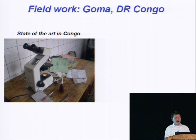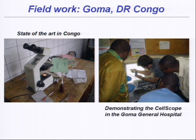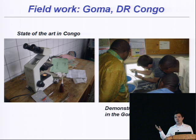They were really excited to see what we were presenting. This is me giving a demo to some of the guys at the Goma General Hospital, talking about the applications for cell phone based diagnostics. They liked being able to transfer some of that burden by having some of the diagnostics be automated, but also being involved in the international collaboration, being part of research partnerships by being able to transmit the images. And I got an incredibly positive response to the presentations there.